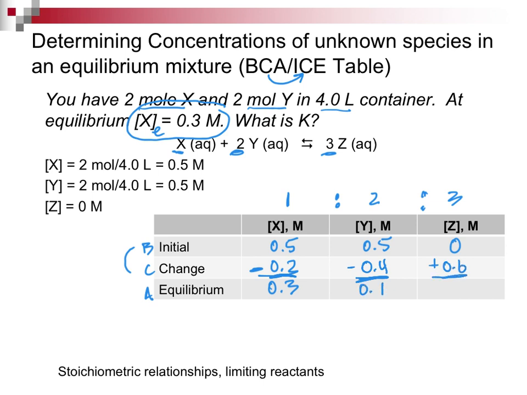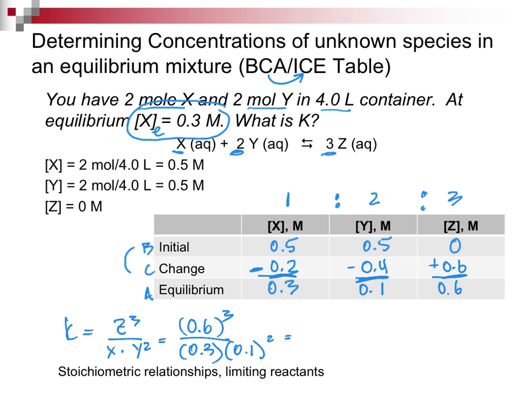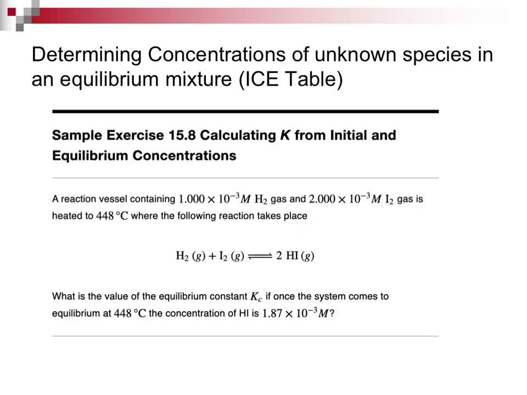So I'm going through this quickly. I will go through it slower in lecture Zoom, but again, it is an example. What's my equilibrium constant? Well, it is Z cubed divided by X times Y squared. So I have 0.6 cubed over my X times my Y squared. This is a typical midterm problem. I realize I went through it quickly. I will go through it slower in lecture Zoom.